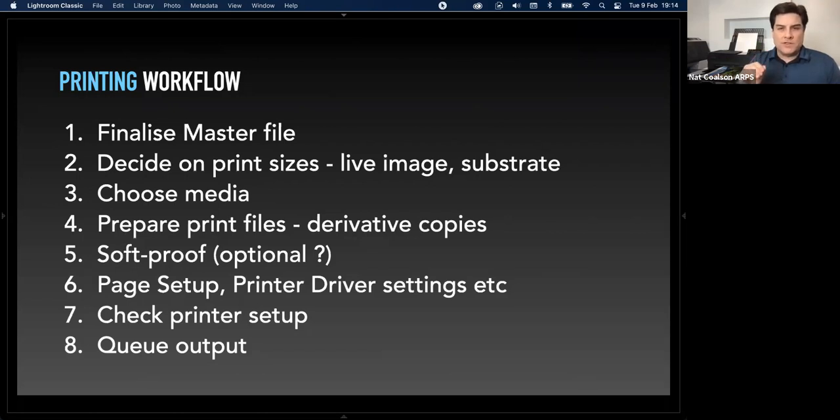Whatever printing you're going to do, whatever is the printer and the size and the paper and the profiles, all of these other decisions that you're making, don't do any of that stuff on your master file, right? You need to be working with derivative files. If you're not using Lightroom and you use maybe Photoshop exclusively, unfortunately, this will mean making multiple copies and multiple files on disk. But whatever you do, you need to keep your master file preserved in its original state, and then all of your printing decisions, those are done on separate files.